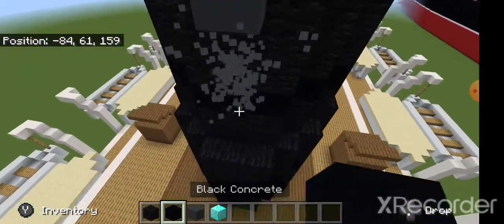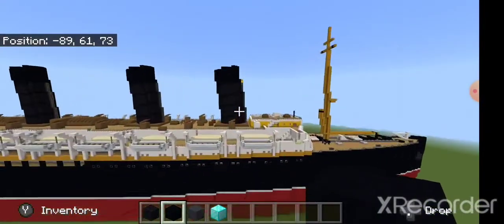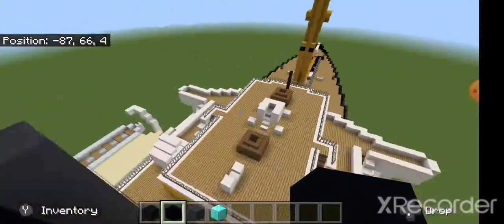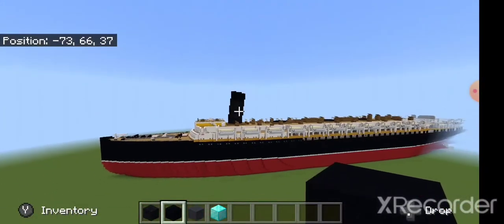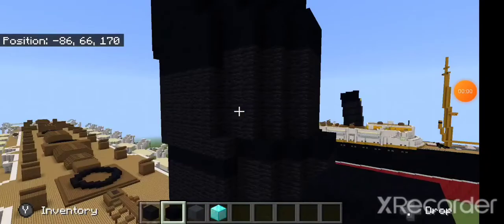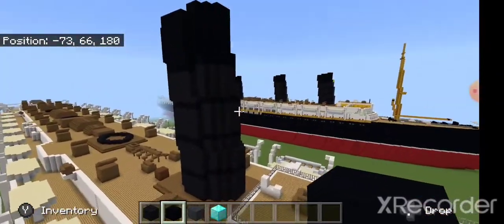1, 2, 3, 4, 5. Is that right? Let me go over here to the prototype. Yeah, it's fine. See, from this angle, it just looks like it's all black concrete. Okay, unexpected jump cut there. I had some stuff to do. So, there's the funnel.